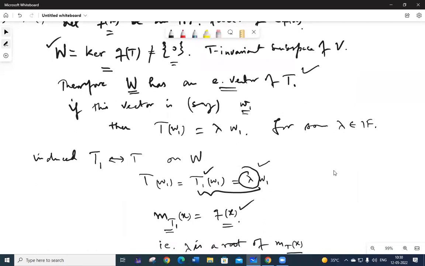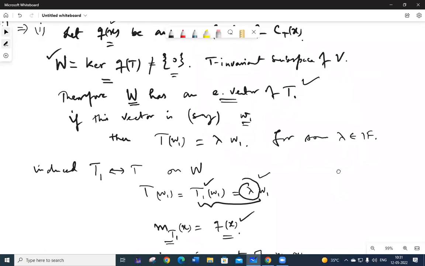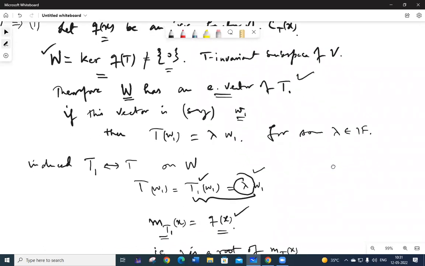Sir, Cayley-Hamilton only says that C_T will annihilate T, right? The characteristic polynomial will annihilate the operator T. That is Cayley-Hamilton, right? No, that says M_T(x) divides C_T(x) in the operator theoretic method. That is the same as what you are saying, in fact. So then it implies the irreducible factor of C_T will also be an irreducible factor of M_T. Yes, exactly. Okay, I think this is okay. But we have not proved Cayley-Hamilton, so we are assuming that one.